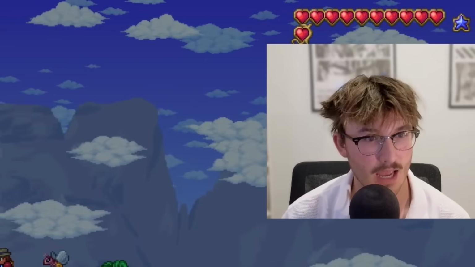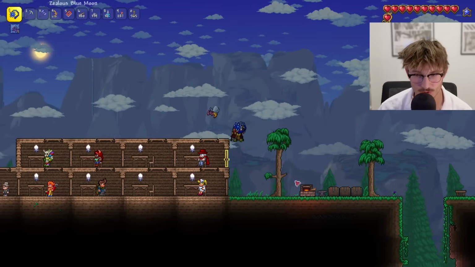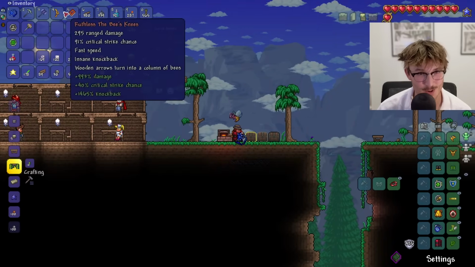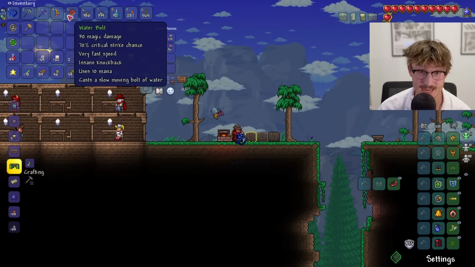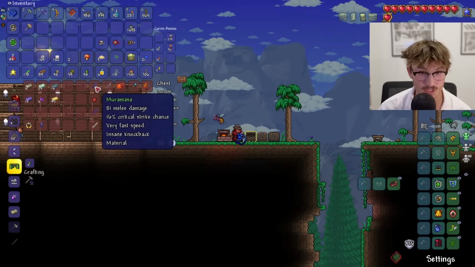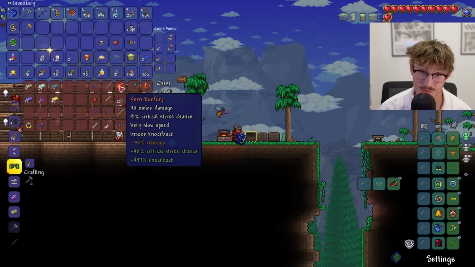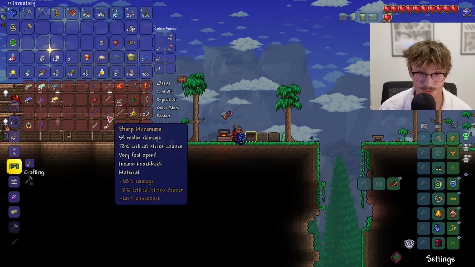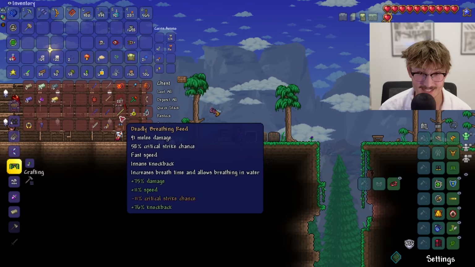We are back. It's later on in the night now. I did get all the summons, but because we've logged out and logged in, all of our stats are random again. So the Blue Moon is no longer absolutely disgusting. The Bee's Knees is still beautiful. Water Bolt is whatever. Muramasa Katana 244. None of these are looking too good. Wooden Sword ain't great. None of this is good at all.